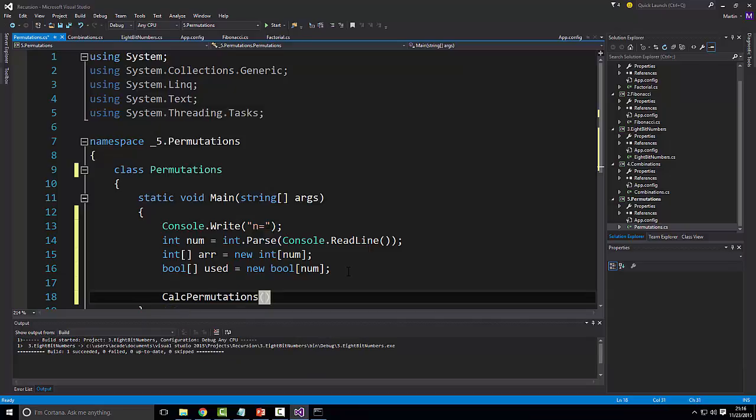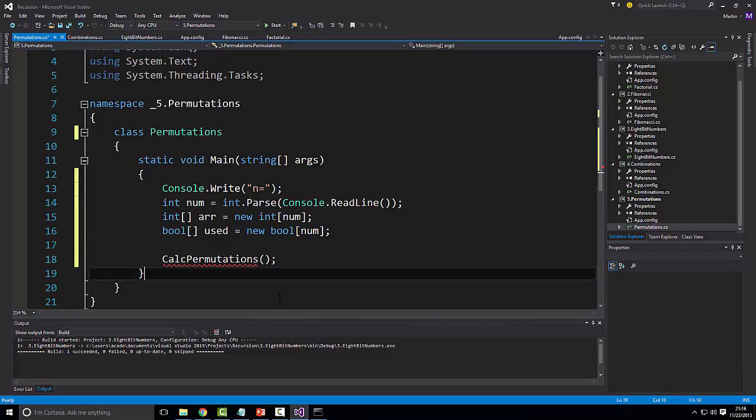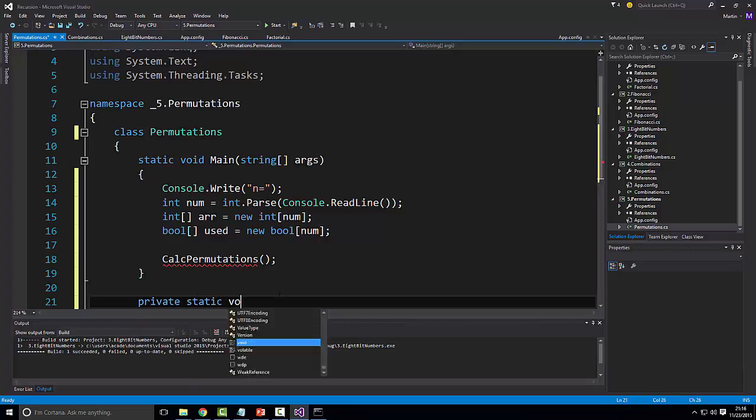And what do you think should be in here? I said that everything that we need to keep track of should be inside the method as a parameter. So what do you think should be here? Or let me just write the method first. So private static void CalcPermutations.